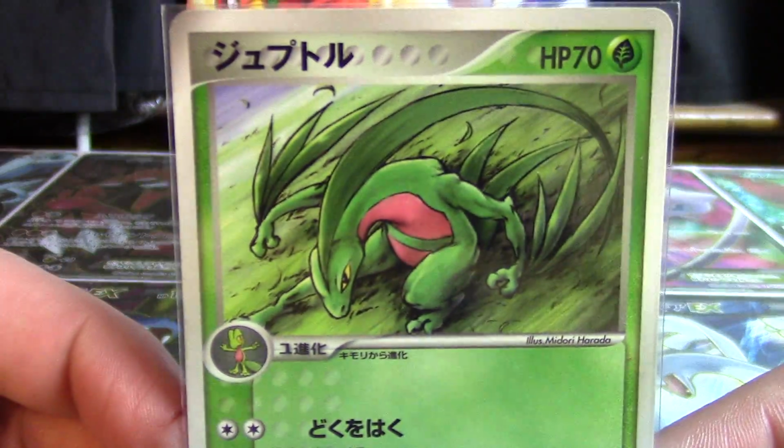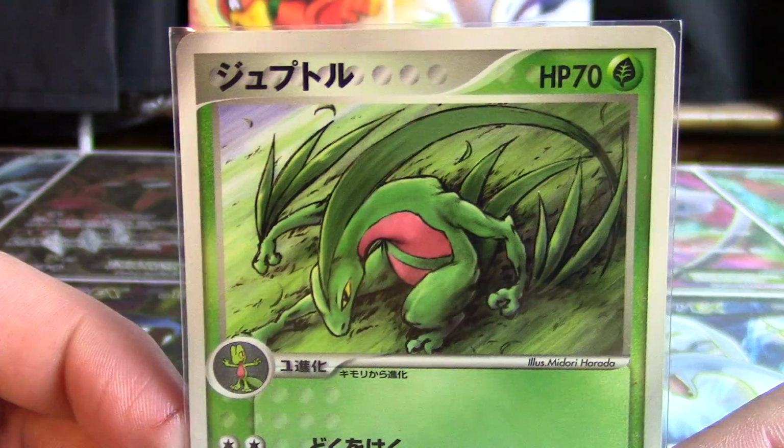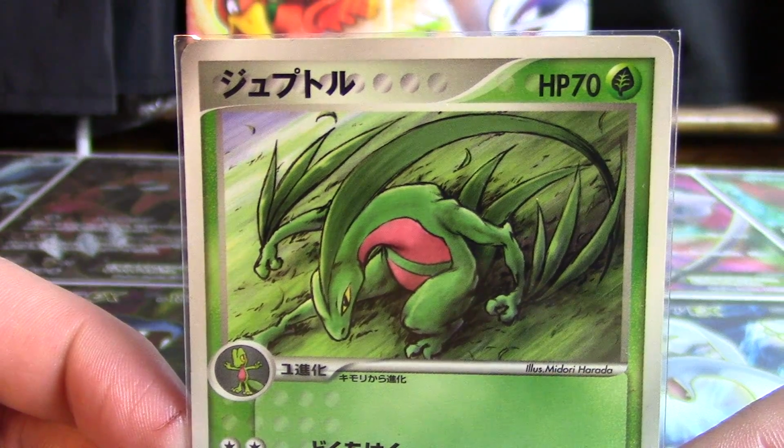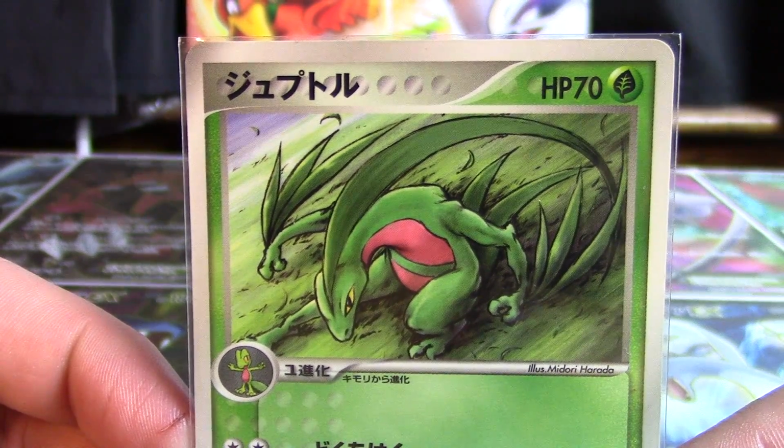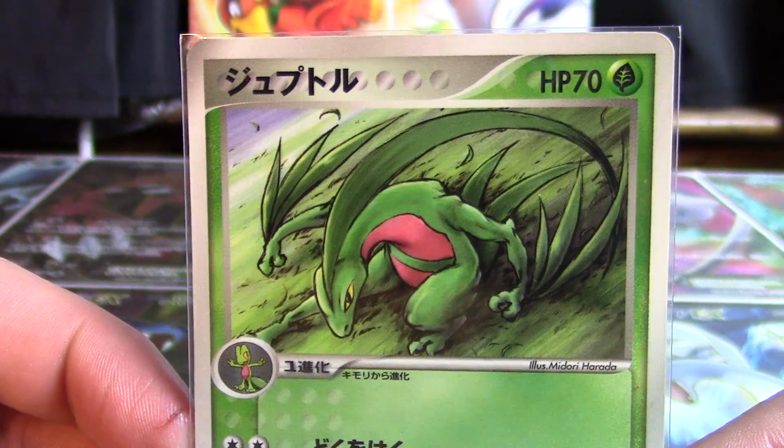So the first card in this video is going to be a Grovyle, non-holographic. This is one of the earliest ADV promos, so way back there. Very old card, but really interesting choices in this artwork.